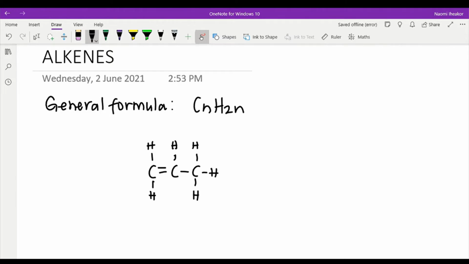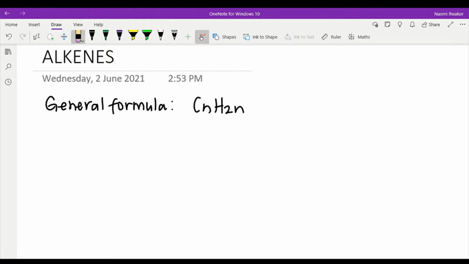And so we can see here that because we have this double bond, rather than having 3 hydrogens attached to this carbon and 2 attached to this one, we have 2 attached to the first carbon and only 1 attached to the second because of this double bond. And so if we count out the amount of hydrogens we have 1, 2, 3, 4, 5, 6. So our n being 3 and our 2n being 6 satisfies our rules. So now we've understood what alkenes are, and we've had a look at the general formula and understood that it has less hydrogen, so it is less saturated than alkanes.